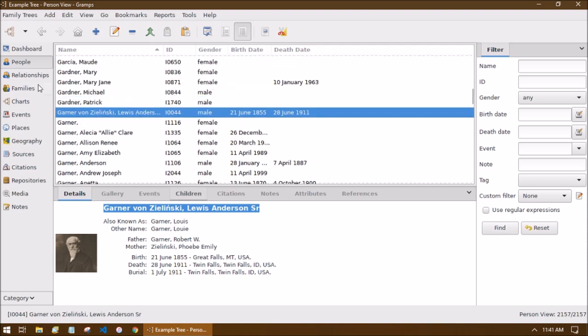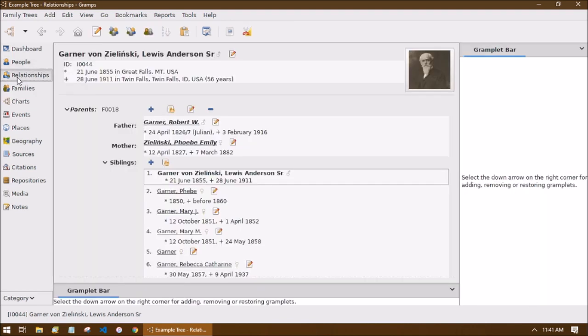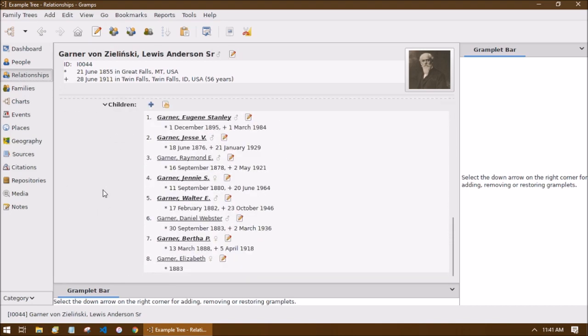All right, the next tab here that I want to look at is relationships. So this is going to keep the person that was currently selected, and it's going to display information just about that person. So we had Lewis Anderson Sr. here. It's now going to show us kind of a relationship page about him.